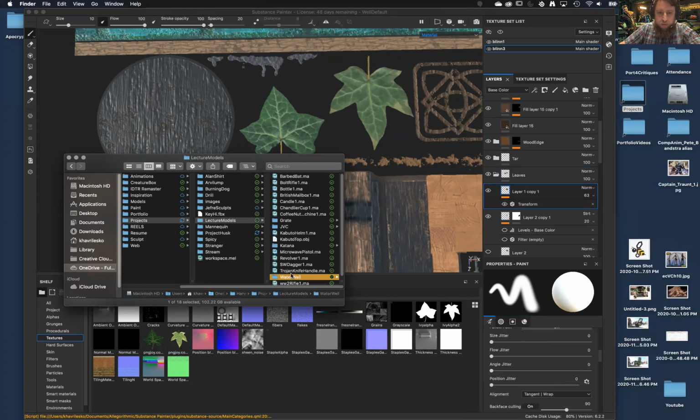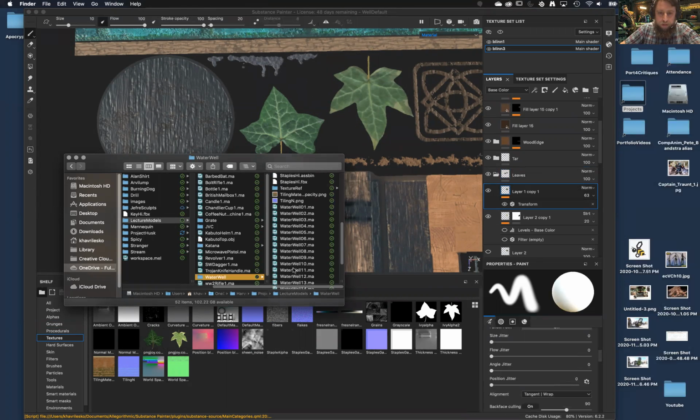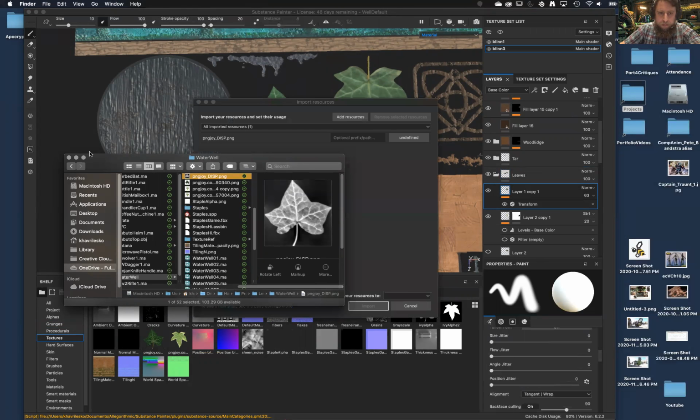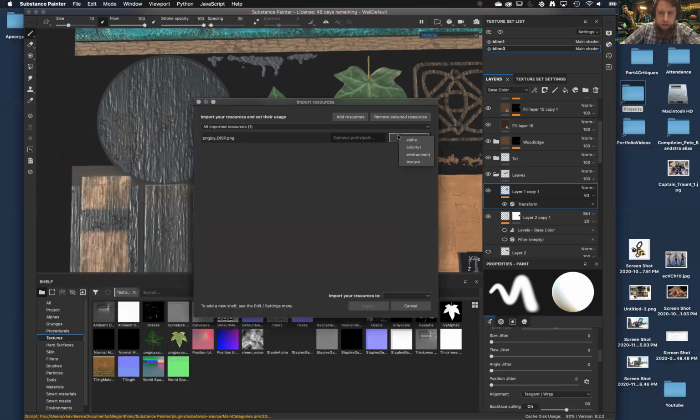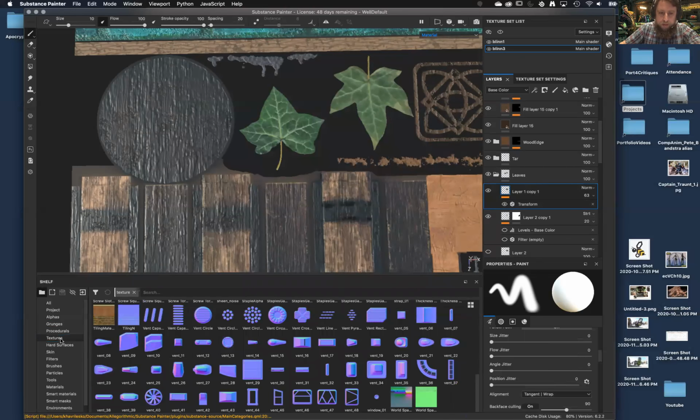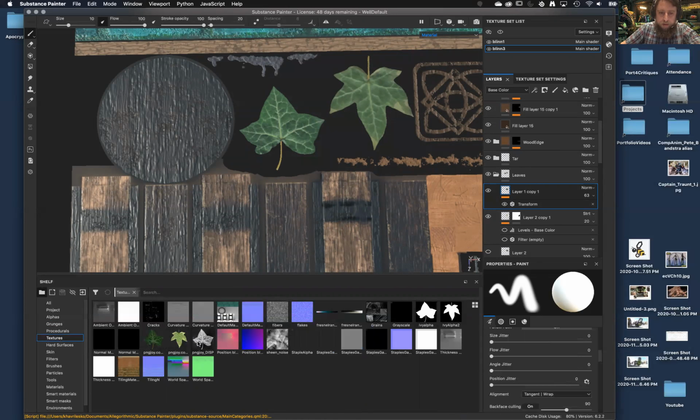Lecture models, water well. And I need to find displacement. There it is. Okay, dragged in. I want it to be in the textures, and I want it to stay with the project. And there it is, in my textures, right here.